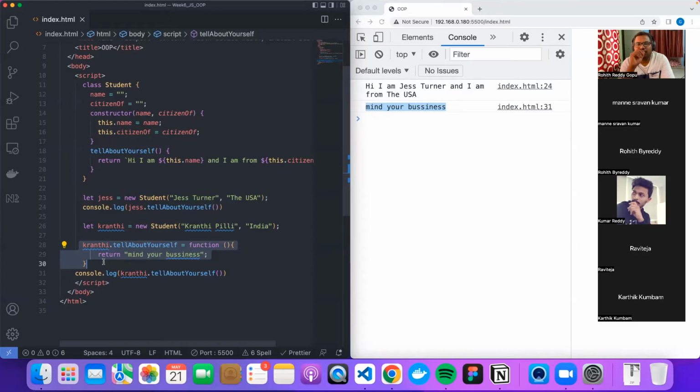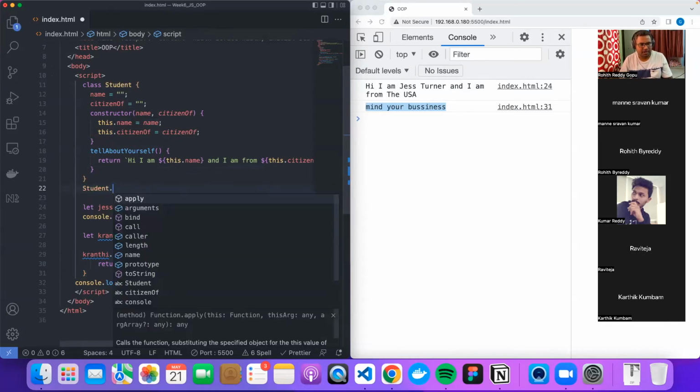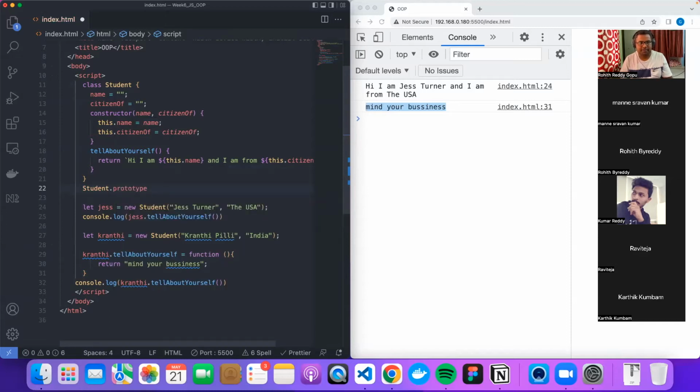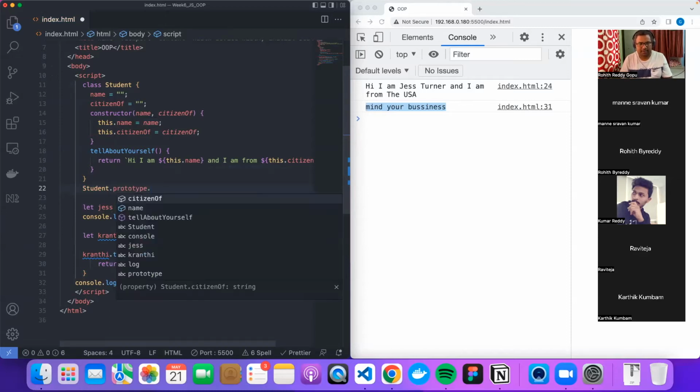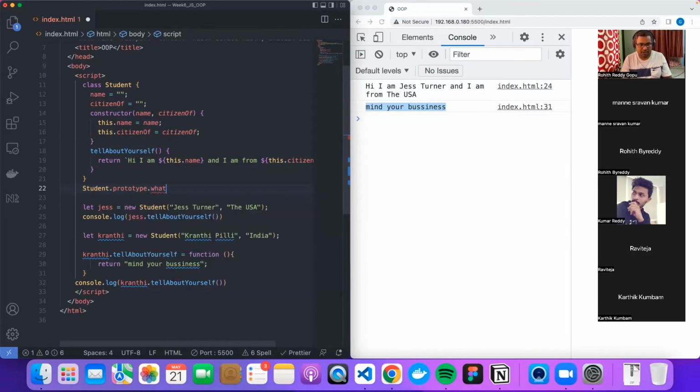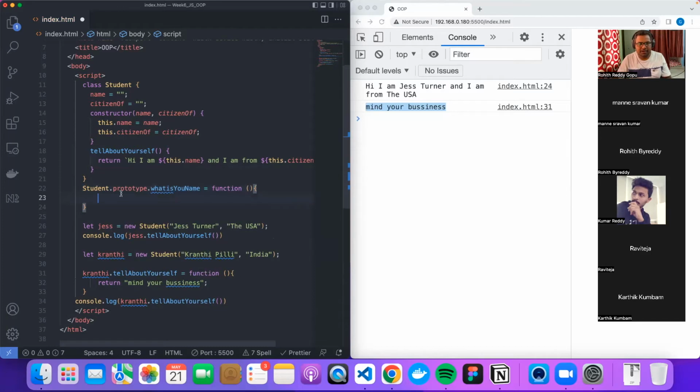And if you want, you can write some code on the fly in real time. If you wanted to add anything, you can do that too. So when you say student dot prototype dot, assume that you are doing this prototype dot, what is your name, function underscore proto, the same thing you can access here with the prototype object.